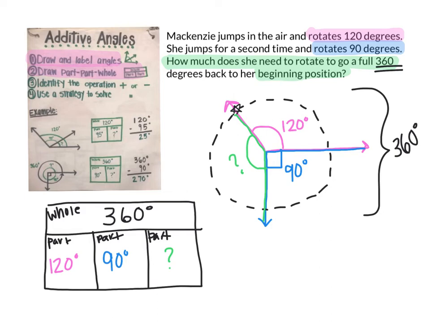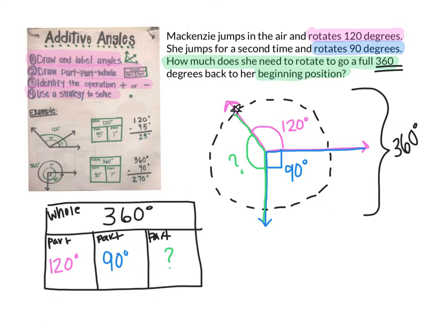Now we have our picture completely labeled and drawn. We have our part whole chart drawn and filled in with everything we know. Now we're going to move on to step 3. Identify our operation. Are we adding or are we subtracting? Well, we learned yesterday that if I'm given 2 parts and I'm solving for my whole, we can add those 2 parts to solve. Now, if we are given our whole and given 1 part, we can subtract to find the missing part.